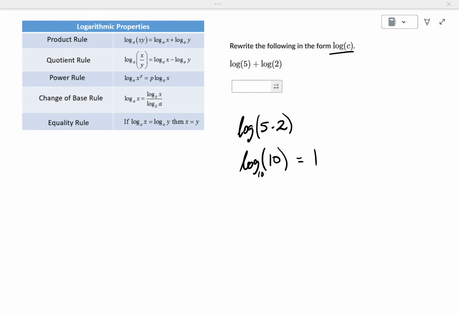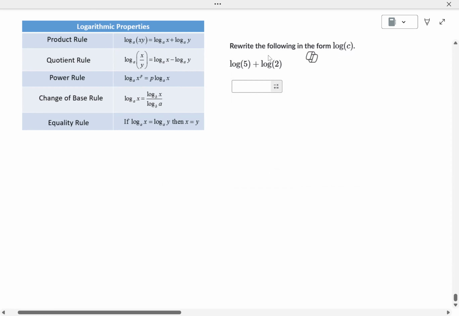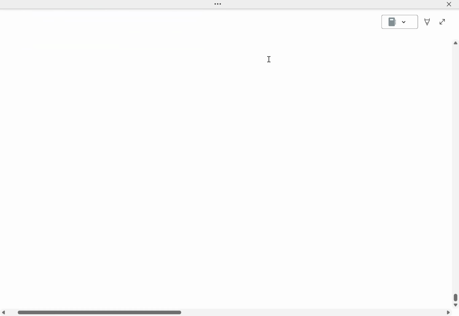Okay, so that is everything for quiz 1. Just kind of a side note, though. For some of these videos, they have to do with E. So you're going to use E sometimes. And I just want to show you that log base 10 of 10, we just went over log base 10 of 10 is equal to 1.